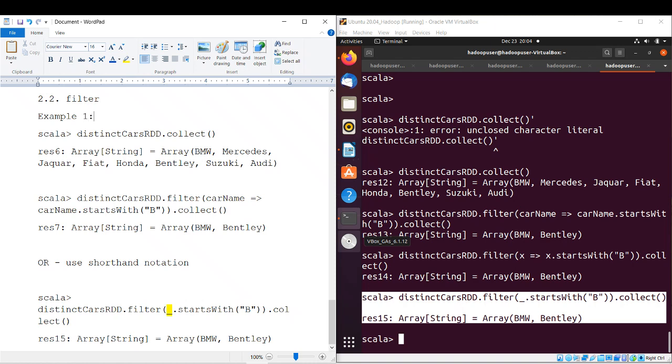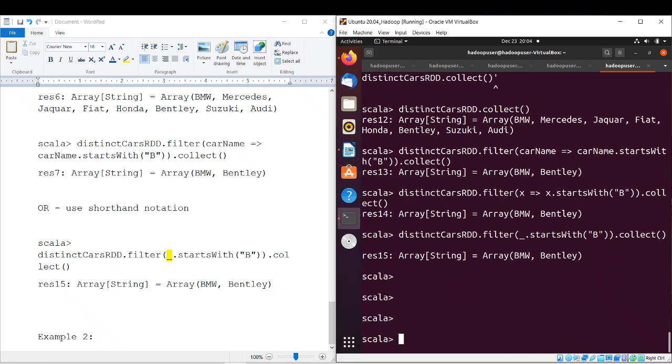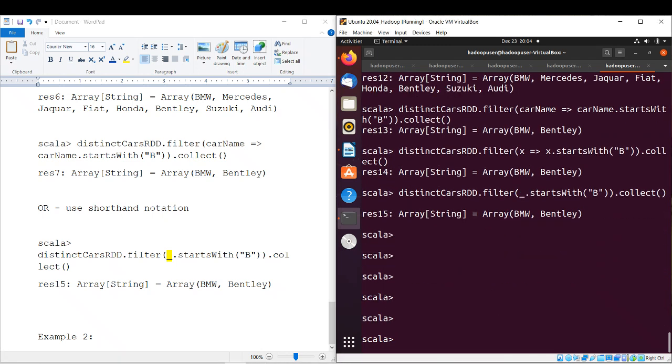Let's see another example. This time we will define certain numbers, and we are going to filter whether it is an even number or an odd number. To define the RDD, let's say I write val numbersRDD is equal to.